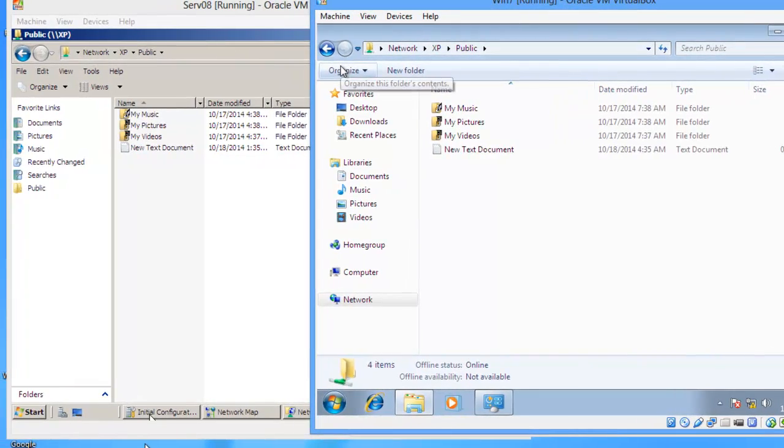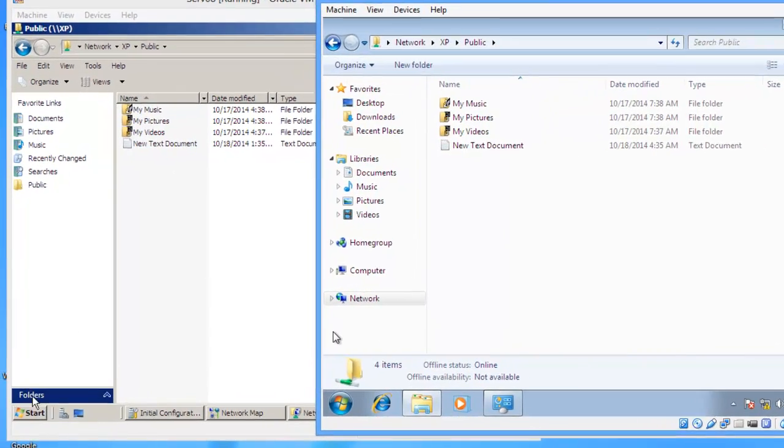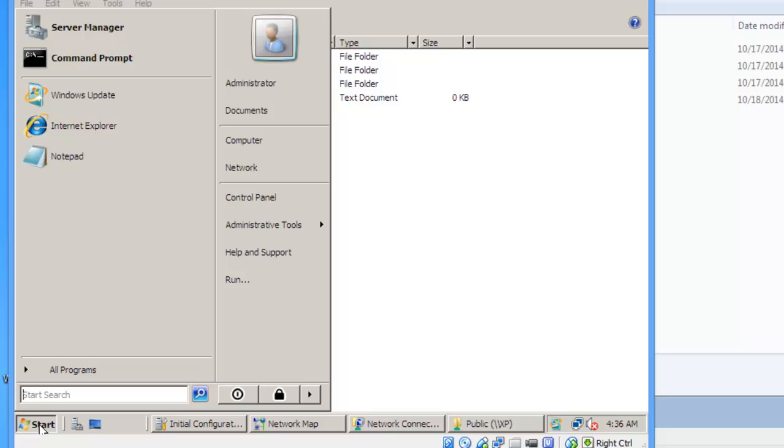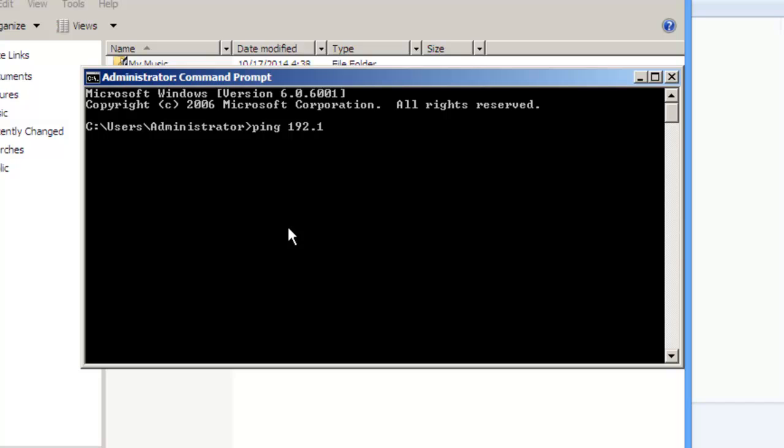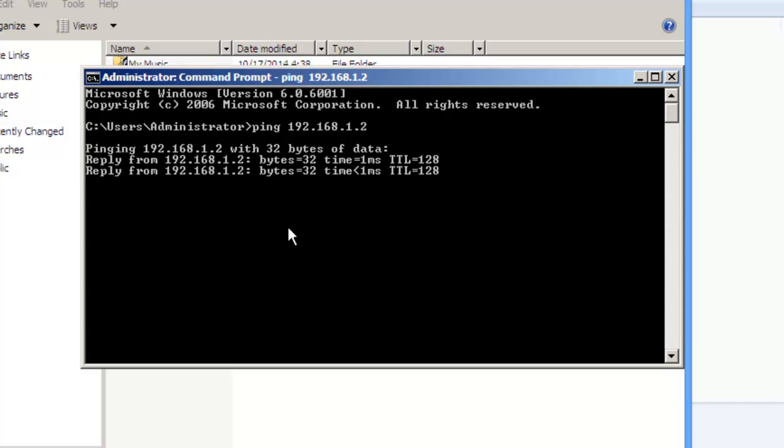Alright, another way you can know that the machines are connecting to each other, if I go to my server and I ping, let's say I ping my Vista machine, so I can ping 192.168.1.2, it will communicate.